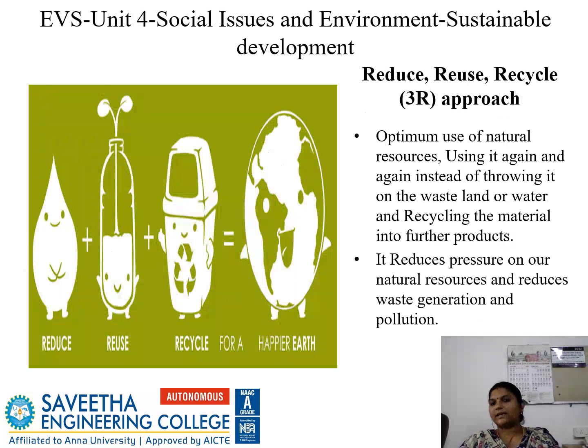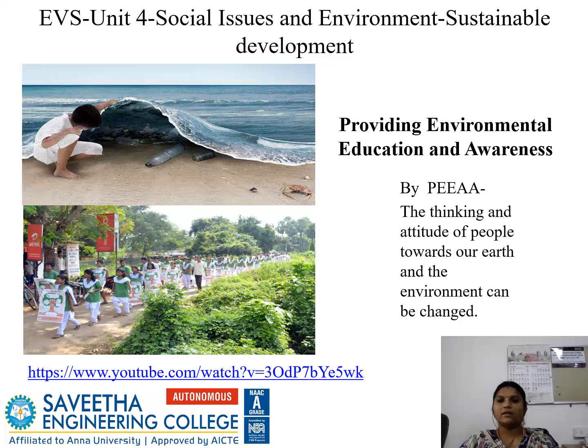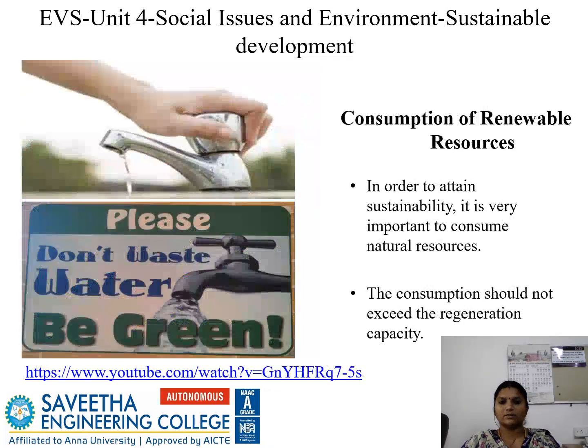The reduce, reuse and recycle approach insists on optimum use of natural resources, using them again and again instead of throwing them on wasteland or water, and recycling the material into further products. It also reduces pressure on our natural resources and reduces waste generation and pollution. By providing environmental education and awareness, the thinking and attitude of the people towards the earth and environment can be changed. The next is consumption of natural resources.